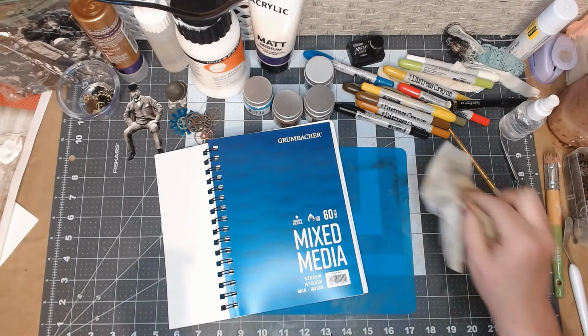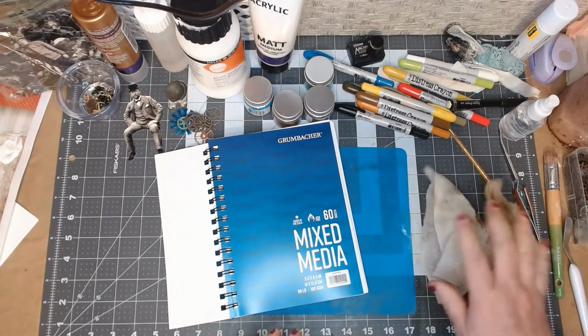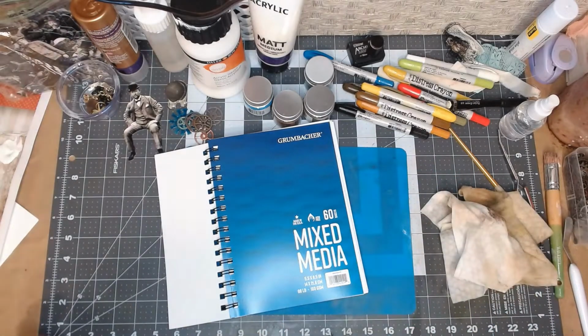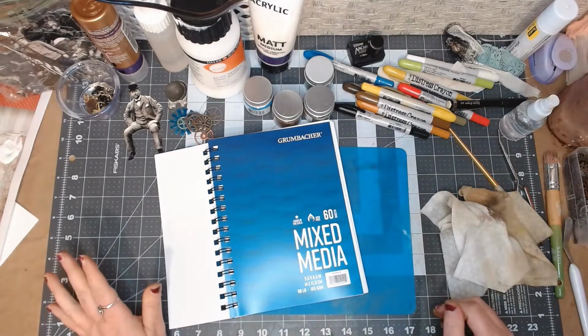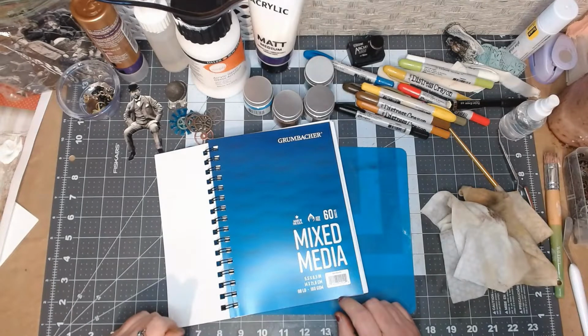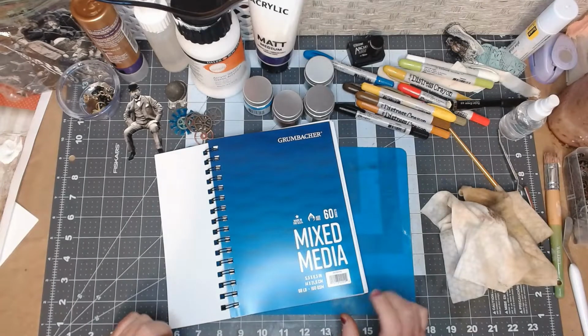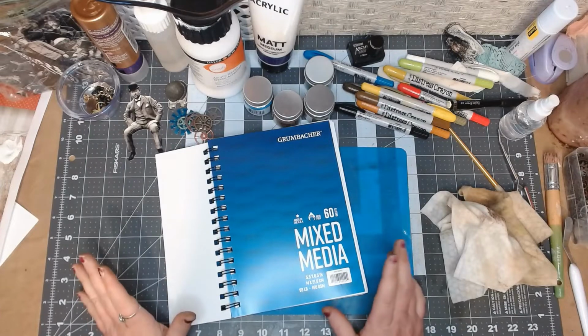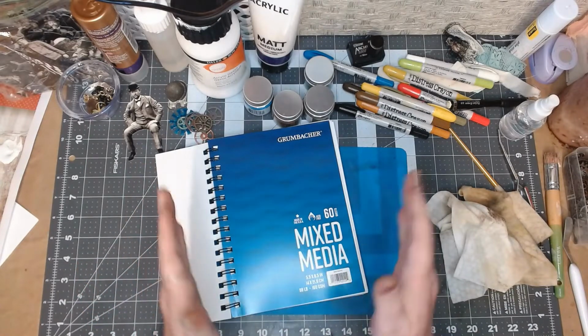It's a nice day here, and I've got my iced coffee I've been drinking, and I am ready to do a project. What I'm doing today is I am wanting to make a steampunk tag. So I thought that I'd bring you guys on the journey with me. I've not ever messed with steampunk, so this is going to be all new to me and we're gonna see how it goes.